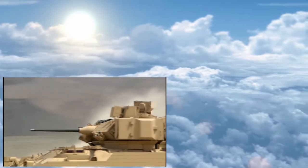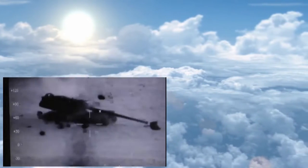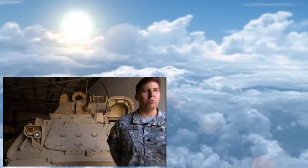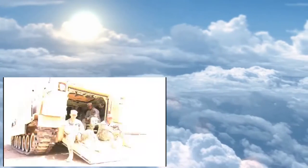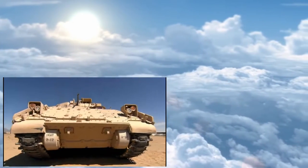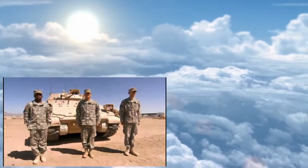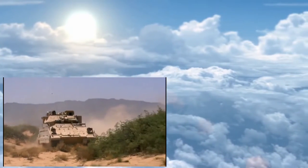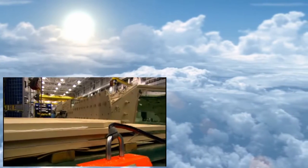Equipped with a 25mm cannon, the Bradley's main gun can fire 200 rounds a minute, both armor-piercing and high-explosive. But the real beauty that the Bradley brings to the urban fight is you drop the ramp and those 7 flat-bellied, barrel-chested, steely-eyed killers come rolling off the back, some of the best-led and best-trained soldiers in the world. That is really the equalizer to the enemy force that the Bradley brings. There's no other vehicle on the earth that delivers that kind of lethality and pinpoint accuracy like the Bradley does.